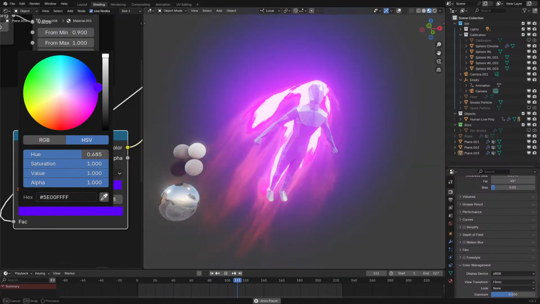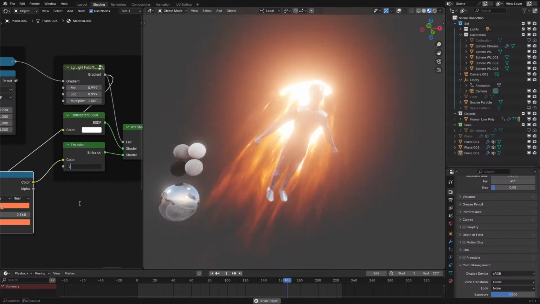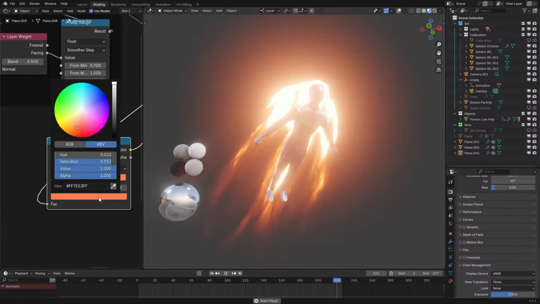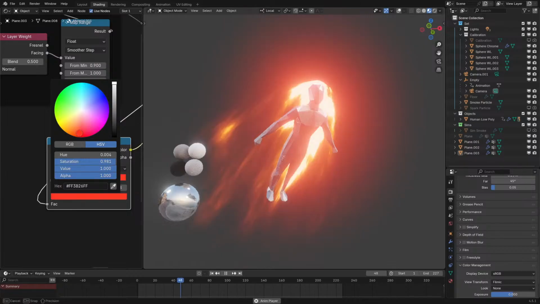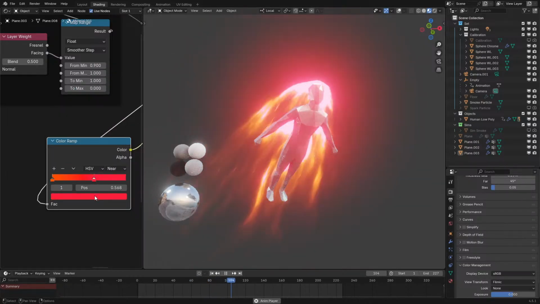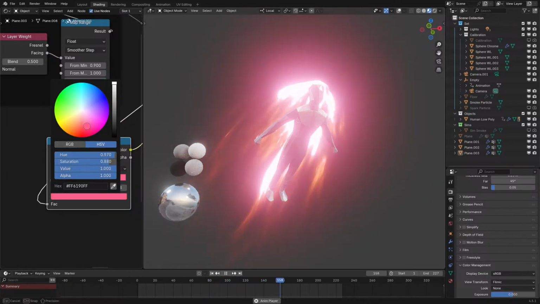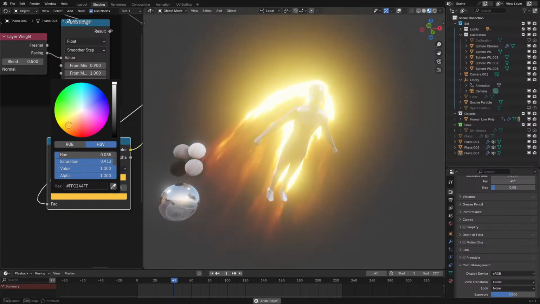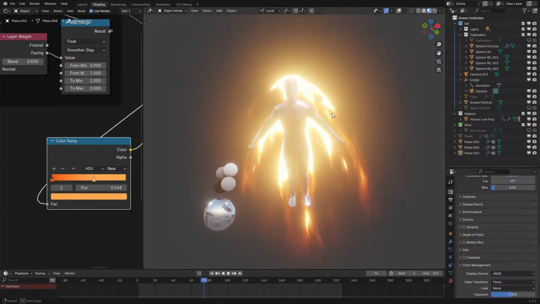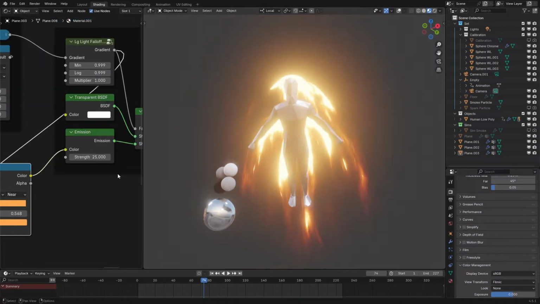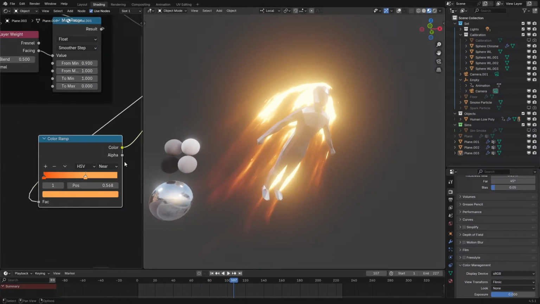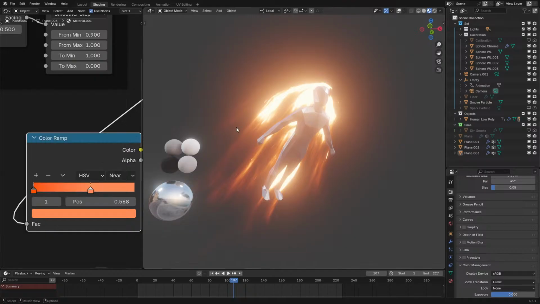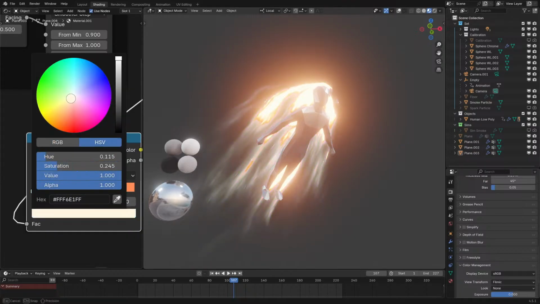So if I do... Oh, the bloom is a bit much. Let me go and turn down the strength to, like, 50. Yep. I'm cooking. Let me cook. Again, it's just a little bit too bright even still. And the more I lower it, the worse the gradients look. Let's see. Let's bring it down to here. More into blue.